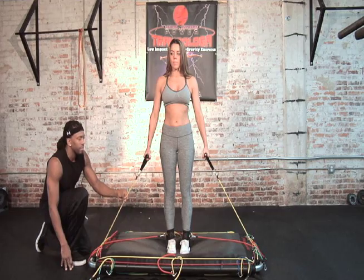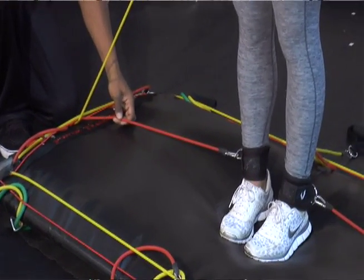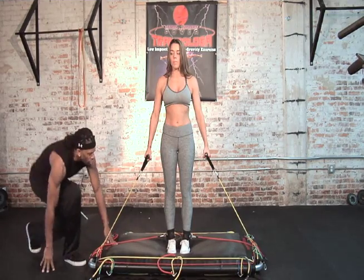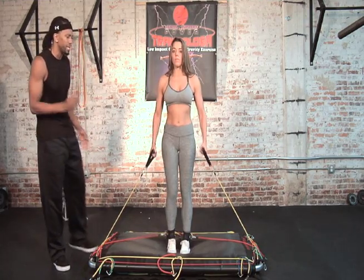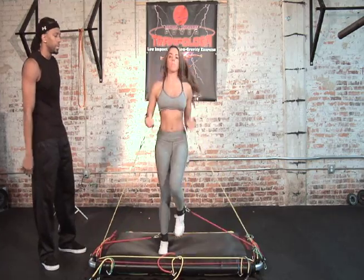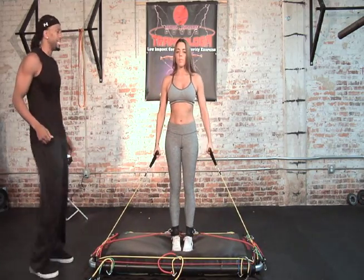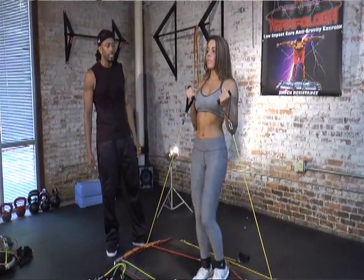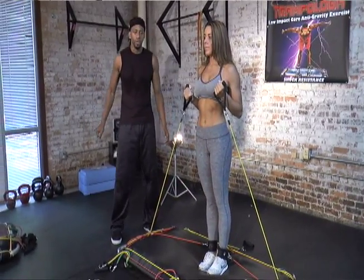Today we got her with the yellow bands for the arms and the red bands for the legs because the legs are a little bit stronger than the arms, just naturally. So from this position, you can do a lot of the same exercises. Like she can jog in place, just like that. She can get the arms involved. You can just do high knees, and you can get the arms up here too. Just like that, looks good. So the bands are pulling you slightly laterally like that.